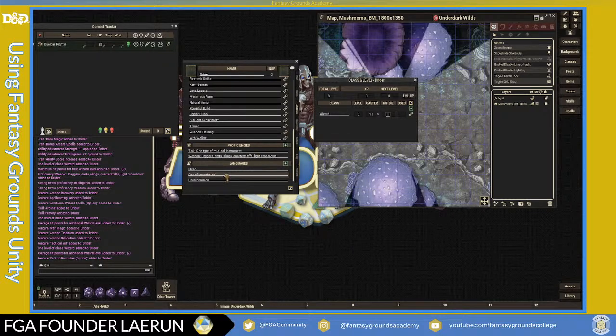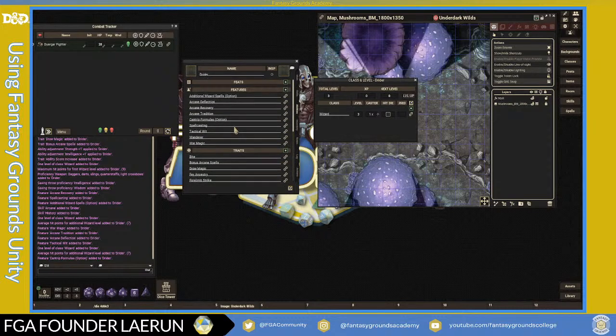He gets one language of choice, so definitely going to be Drow, I think. Is that a language? I don't think so. It's undercommon. So I'm going to give him Dwarvish. Actually, no, I'm going to give him Goblin, because he's going to be friends with the little goblin, so he can speak to goblins. That's cool.